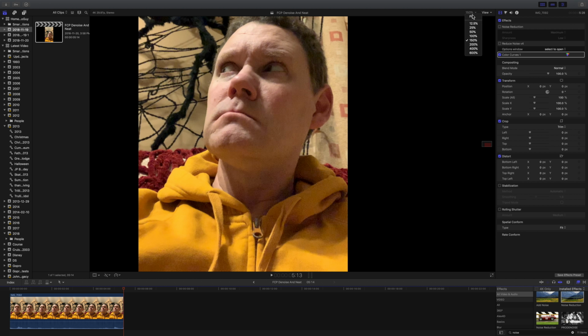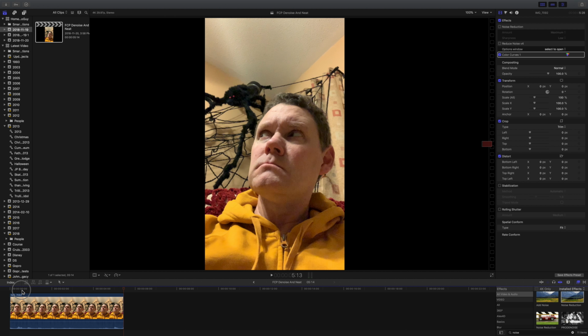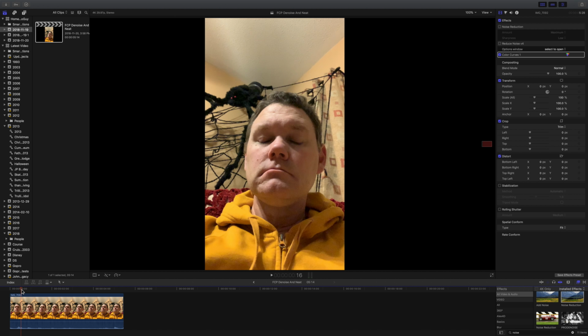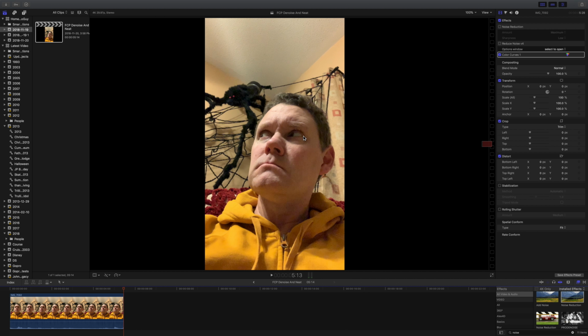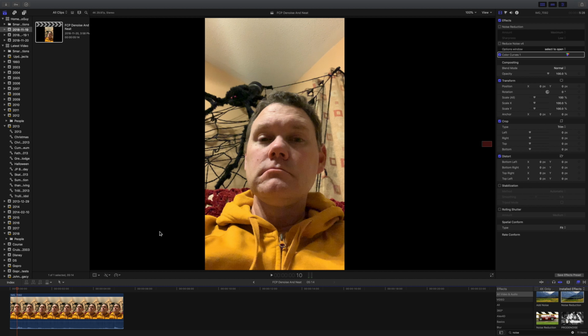Now we are at 150%, that makes that stuff sort of stand out, so I'll back it off to 100 and I'll play it. You can still see it sort of dancing around. You can see it still very clearly in the face and the cheek and the neck. It's really standing out. And again, this is a phone that's less than 3 months old. So while this effect will be of great help on older videos and videos on cameras using sensors that weren't so great, it's also going to be useful for people shooting on present day technology. So now that you know what to look for and you know what it is, let me show you how easy it can be to get rid of.